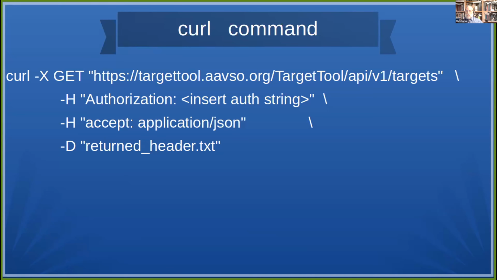But in a shell script, in a text file that's a script, you can break it up into several lines and put the backslash character to indicate that it's all supposed to be on one line. This just makes it easier to read. So the authorization, once you've generated your authorization string, you just copy and paste it in there, and you execute this command, and it will return you JSON.